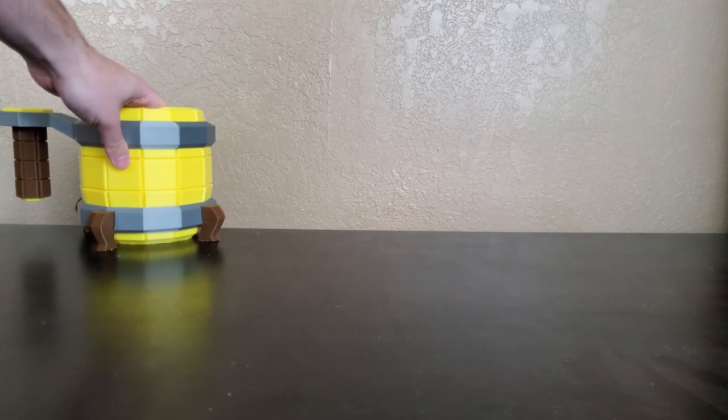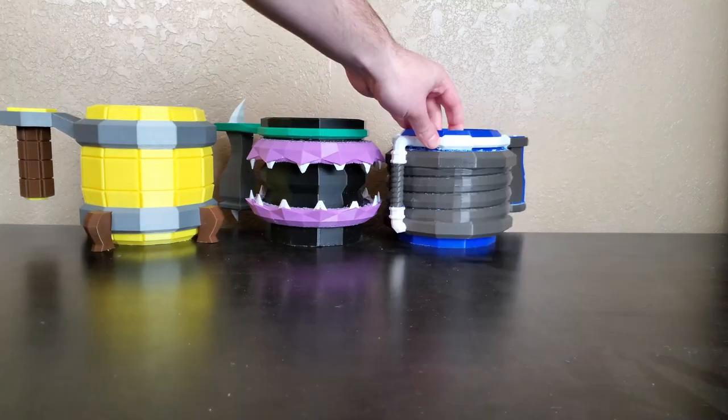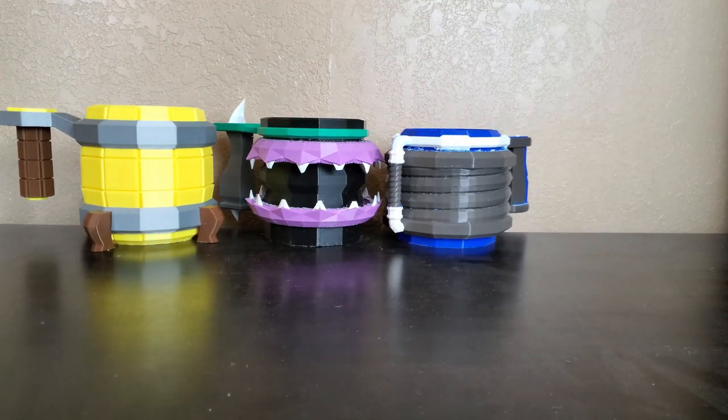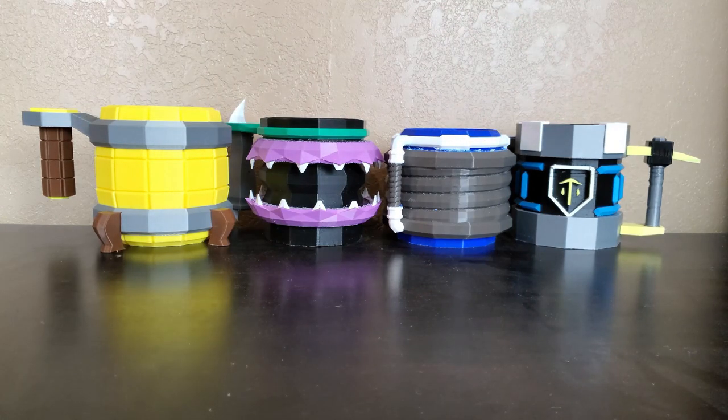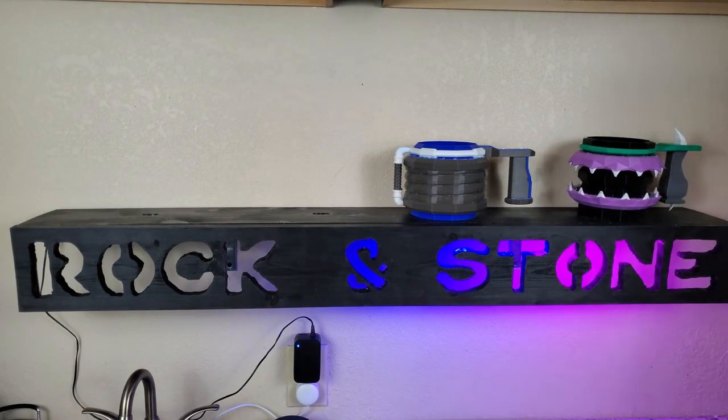Alright, after almost 3 weeks of printing, the mugs are done. They all look really good, and it took a ton of time to get the support material off, but I am so happy with the result. They fit the cups perfectly, and they are a blast to drink out of. Put it all together, and the project is complete.